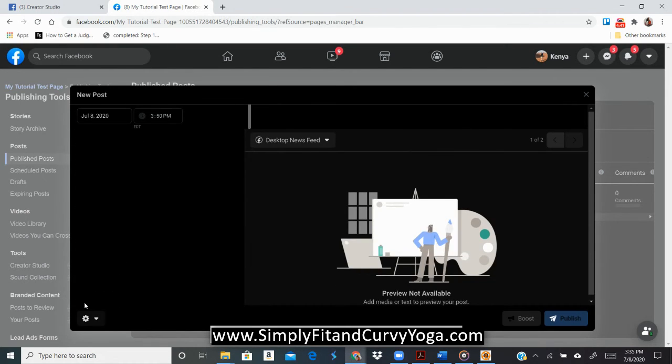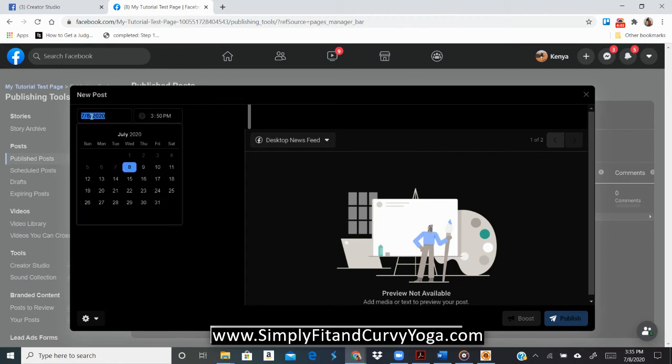If you were to click that, you pick a date by clicking in the box, pick whatever date you want this post to show up and the time. So if you are aware of your insights and when most of your audience is on social media, then you want to keep everything in line with those time slots. And that way, this would allow you to be consistent with your posts, both on your Facebook page as well as on your Instagram page.